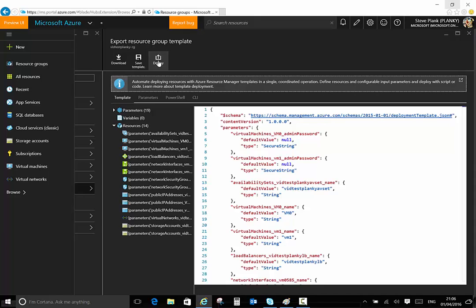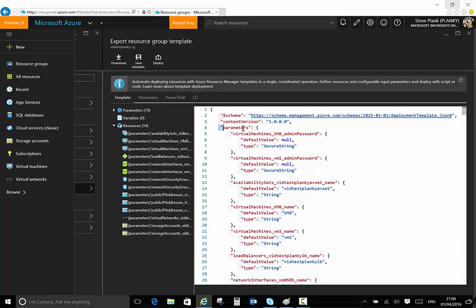So now I would recommend that you watch a video about what resource group templates are about, if you want to understand all of this stuff here. I'm not going to go into the detail of what all of this means, but there are some common things. You always have a schema, you always have a content version. Those things always exist at the top of a template. This is a JSON file, a bit like a configuration file, that defines everything.